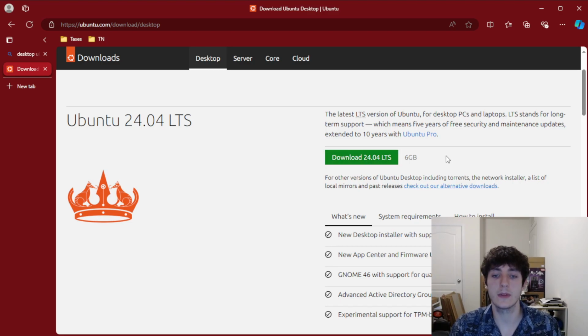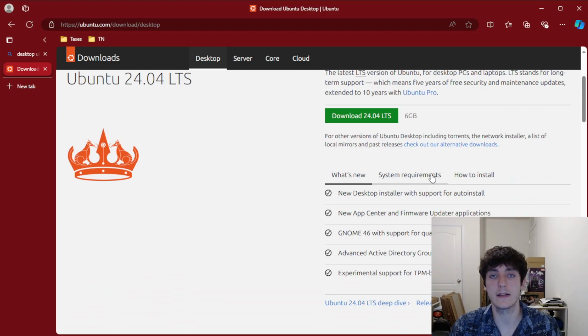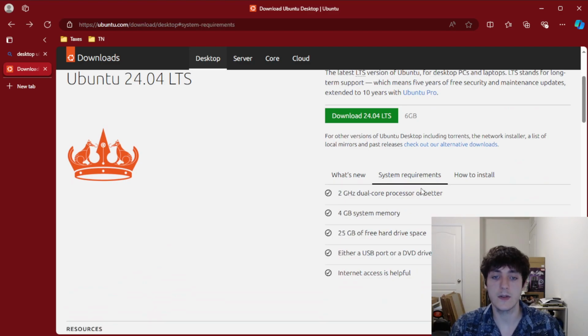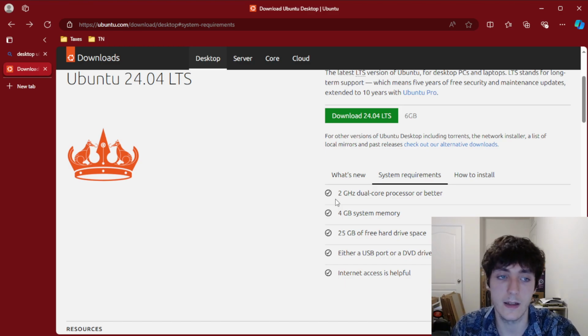But before we get started with that, let me say you want to check out the system requirements. And as you can see, there are some requirements to using the desktop Ubuntu version. Now, Ubuntu server has fewer requirements, but in this demonstration today, we're going to be using Ubuntu Desktop. And don't worry if you have a different version listed here. Same thing with VirtualBox. You should still be able to follow along, as long as you're using similar software such as Ubuntu Desktop and VirtualBox.